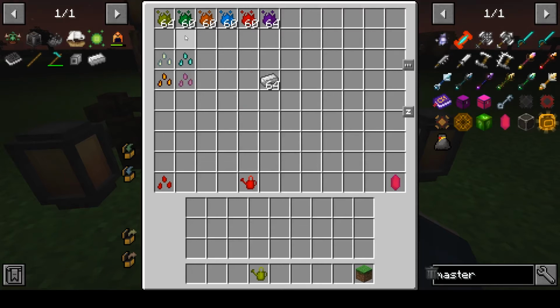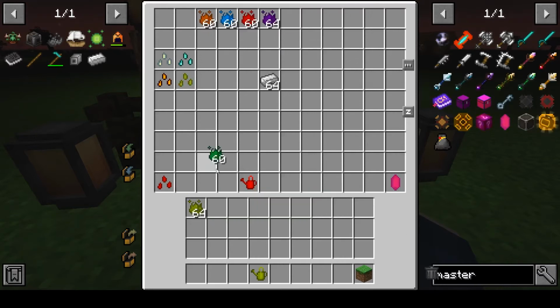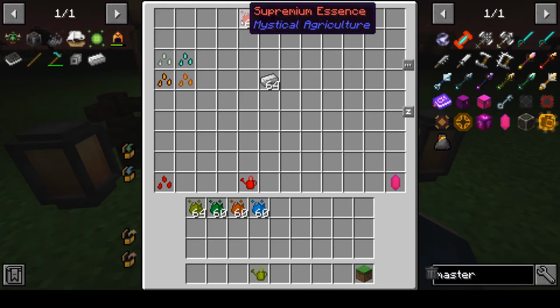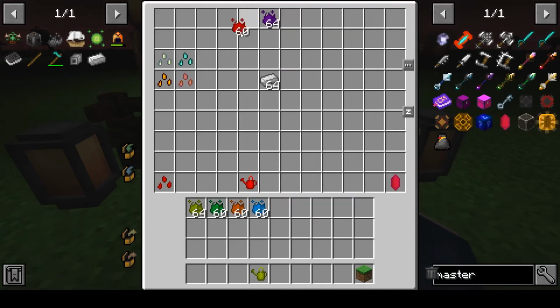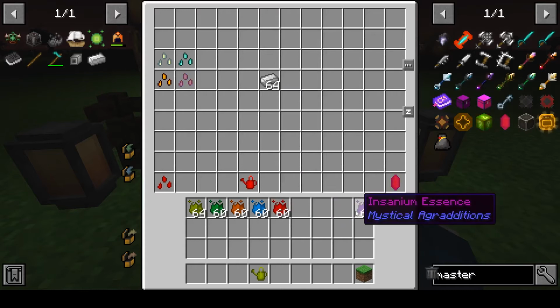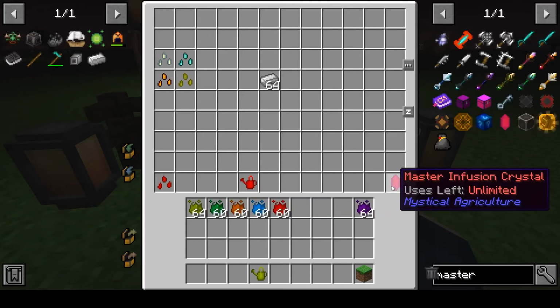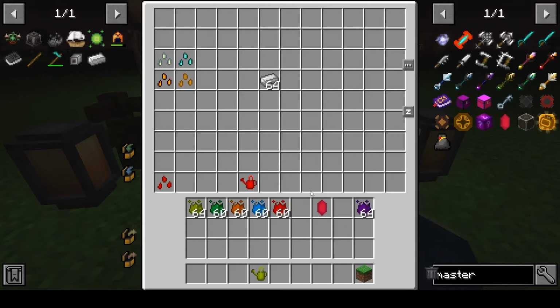The essence comes in many tiers, and the tiers are represented by color. In order, you have Inferium, Prudentium, Intermedium, Supremium, and then Insanium. Insanium you don't ever really use all that much, but the rest of these you have to make using Inferium in an order to go all the way up with a Master Infusion Crystal.